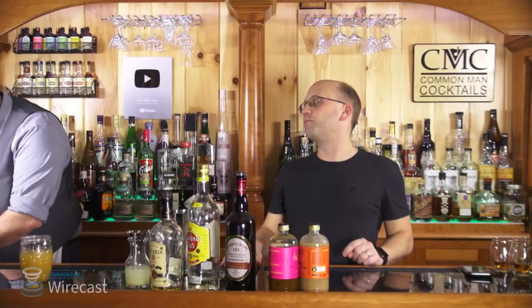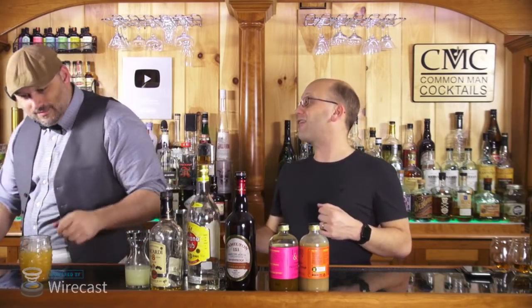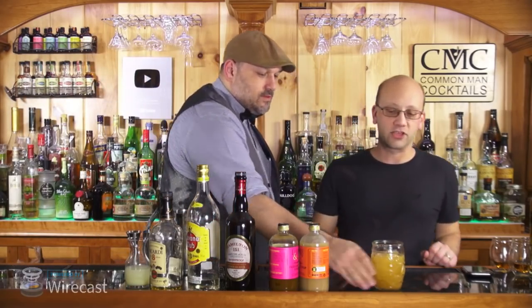It's like a blended drink. I don't want to over dilute. Yeah, well, here's the thing. While you can technically over dilute this drink because you're adding a lot of small ice particles, so the dilution factor's going to go up, the water's going to go up, this drink isn't going to last that long, so it's not a problem. That's a good point. Let's shake it up. Stir it up.